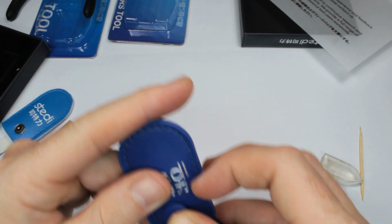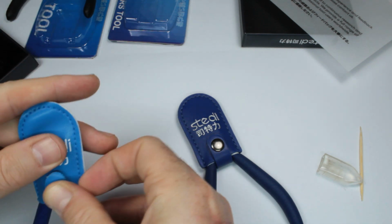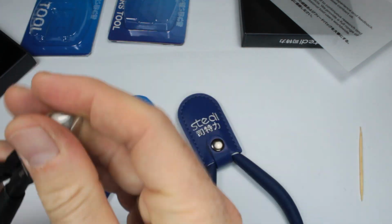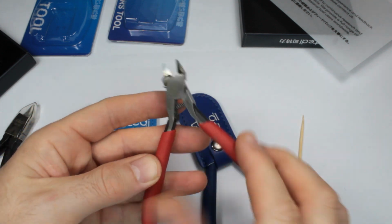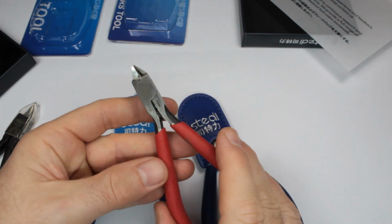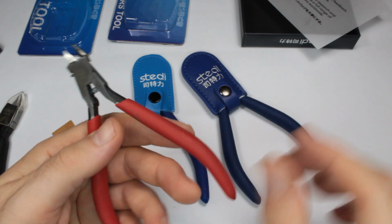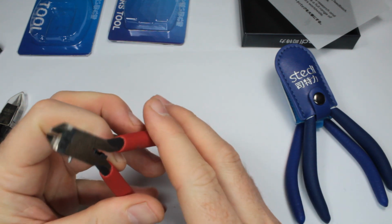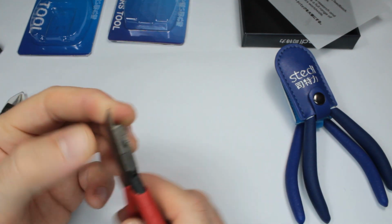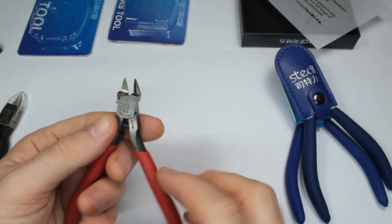So these might be an alternative to other well-known brands. Now, for clarity, and especially as they look very similar, I have used these Stedi side cutters for the last 2 years. I never really found them all that good, to be honest. I just wonder if they weren't quite a good batch when I got them. They seem to be overcutting and the blades out of sync. I can't undo anything here either, it's all too stiff. They don't cut, and I have damaged them now, so I was in need of an upgrade, and it just so happened that these guys got in touch.